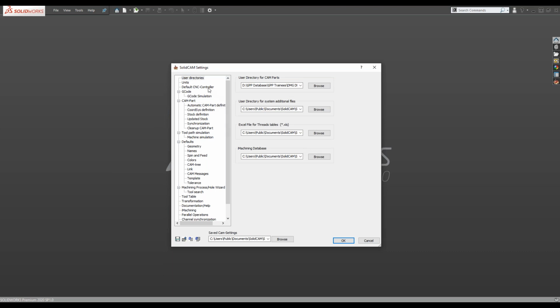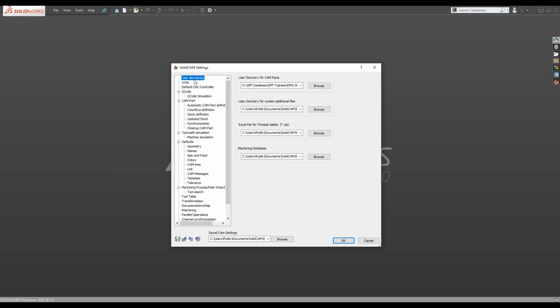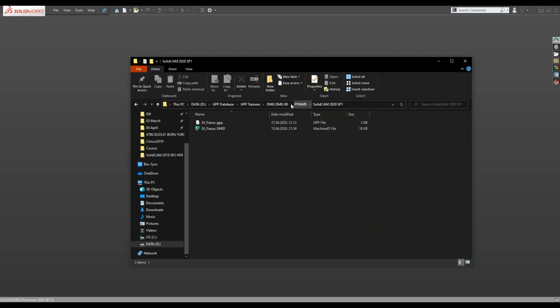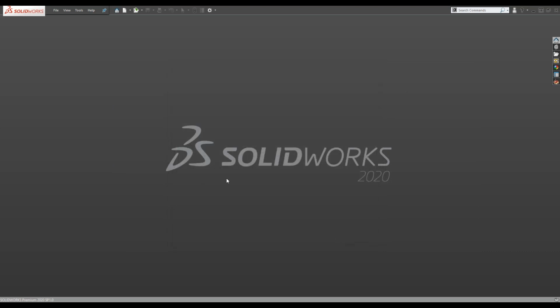You don't have anything to revert back to. So let's make sure this is okay. Great. 2020 user directories. Okay, this is already changed, but let's make sure it is good. Okay, copy and paste it here, and that should be all good.